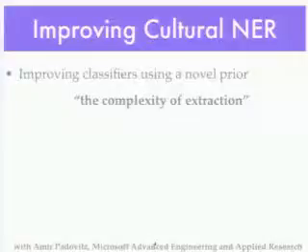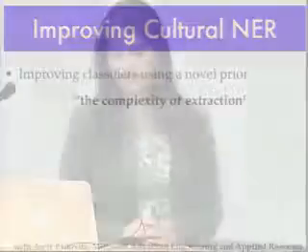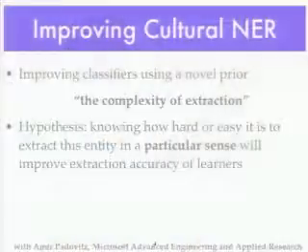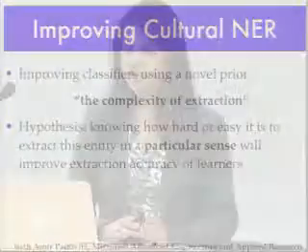In the work that I'm about to describe to you, we look to improve named entity recognition using a novel complexity of extraction prior. So it's a feature-based approach, and this was conducted in collaboration with Amir Padovitz here at Microsoft. So we hypothesized that knowing how hard or easy it is to recognize an entity might teach a classifier to recognize these entities better.